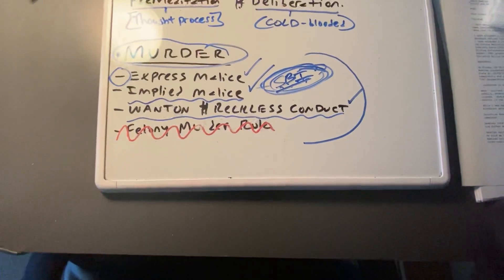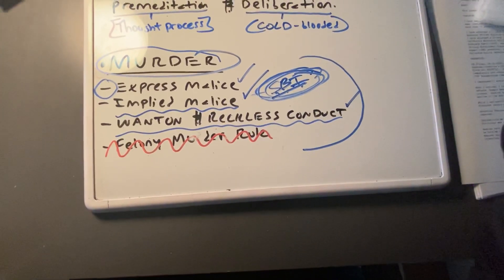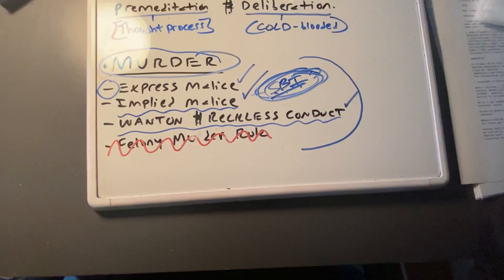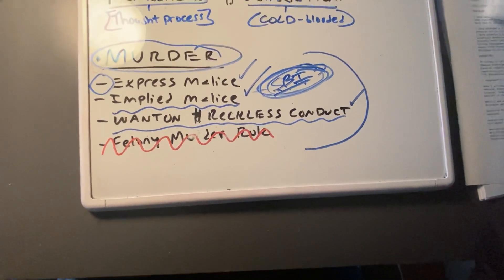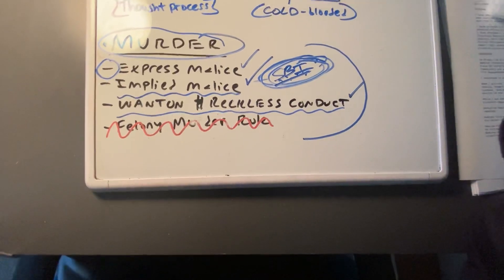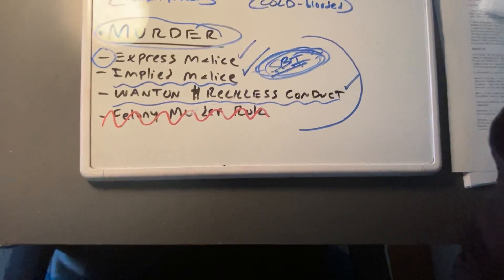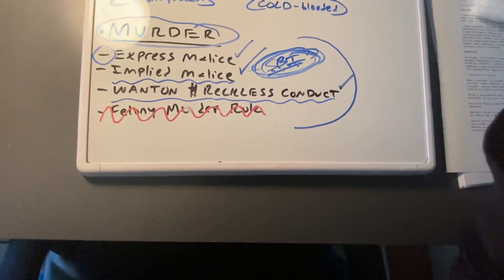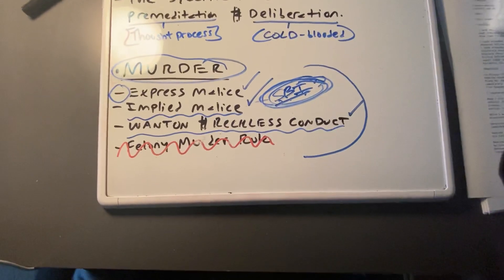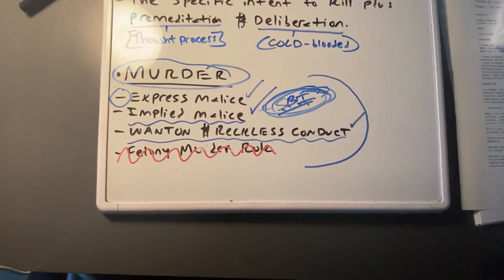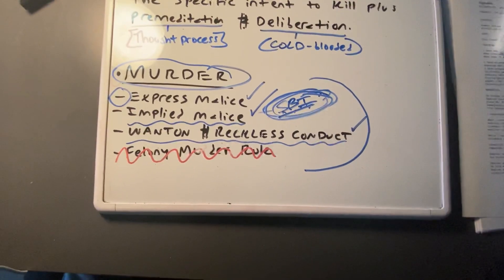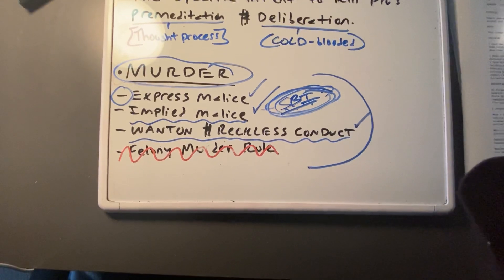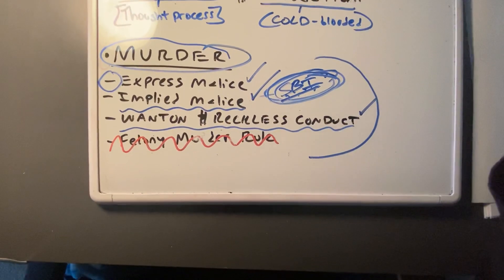I see some arguments — and this is a very poor argument — that Mr. Floyd may have had some type of medical condition. Under the law, it does not really matter what type of condition the victim had. In law school we call it the thin skull plaintiff rule. It doesn't matter whether another person would have survived the force that D placed on Mr. Floyd's neck. As long as Mr. Floyd himself died by that pressure, D has to take the victim as he has him. That is especially true in injury law, and it still holds true in criminal law.